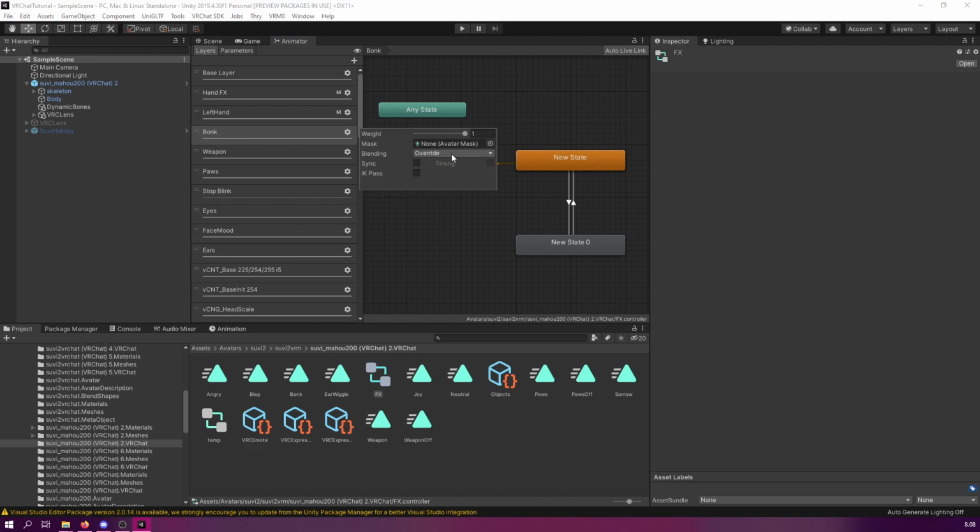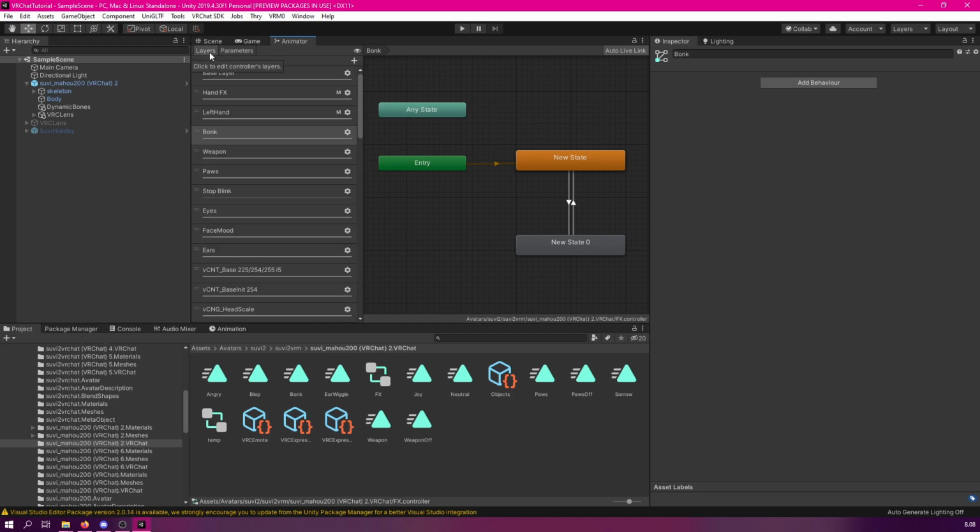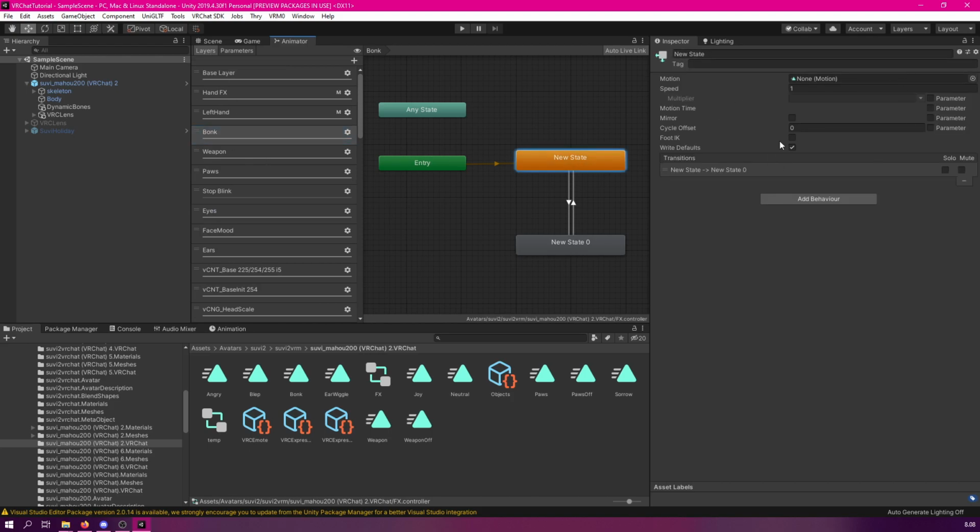It has been set to override. There is now also a parameter called bonk. When you do this, remember it also needs to be the same data type as the parameter you added in the parameters list. Okay, so in the bonk layer, I then have the default state which sets no animation, and then I have the animation state which calls the bonk animation that I have created.